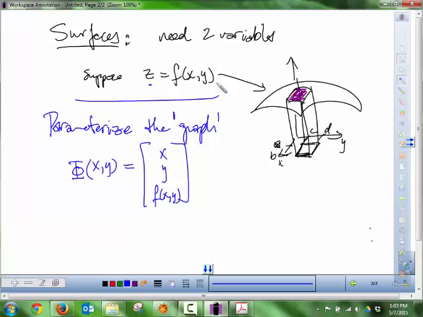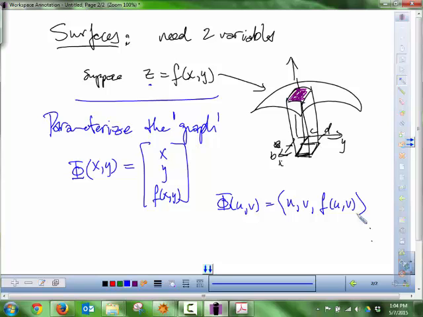So, in fact, if I were to take out my 3D plotter with my newly updated Java, then instead of X's and Y's, I'll have to use U's and V's because that's what they use in that program. And that will change the way this looks again. It'll be U in the X, V in the Y, and then f of U, V in the Z component.